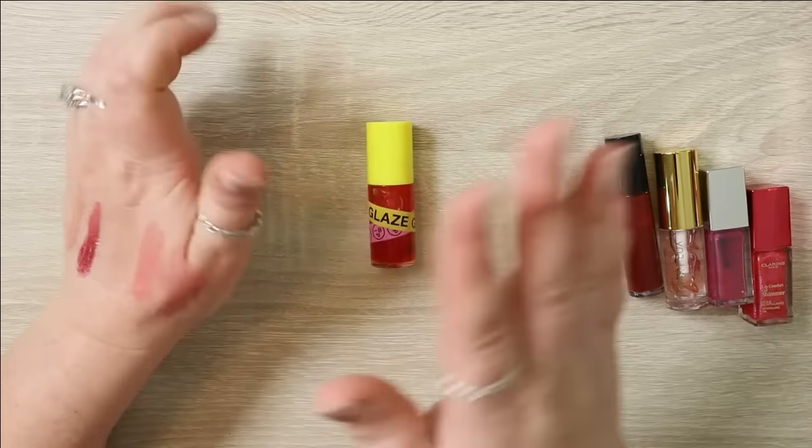I have three of the lipsticks from Makeup by Mario that just released. I don't know where the third one is. Oh, the Super Satin lipsticks. This one's in the shade Dumbo. This was the one that I wasn't sure I loved over the other two. This one is in Tribeca, and the red is somewhere else. Forest Hills. The red is in Tribeca. This one is Forest Hills.